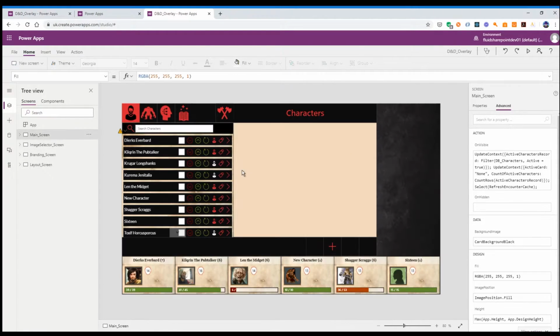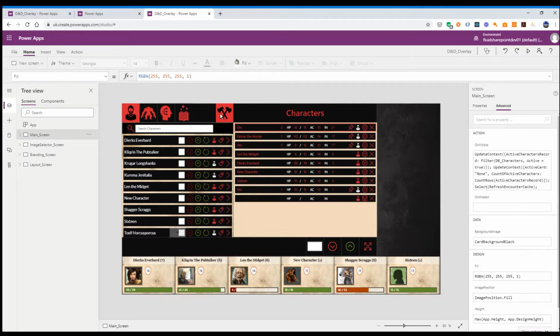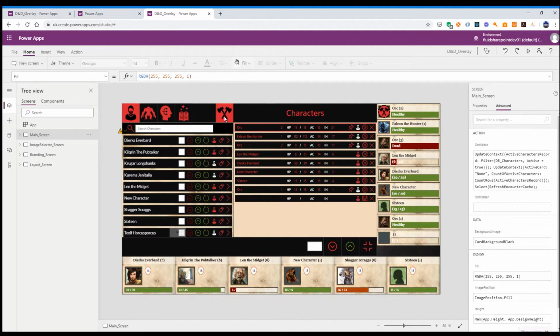So now let's take a look at one of my favorite features, the adaptive layout. It may not be instantly apparent to you, but this app is actually split into a few different sections. We have our top toolbar, which runs across the top just here.